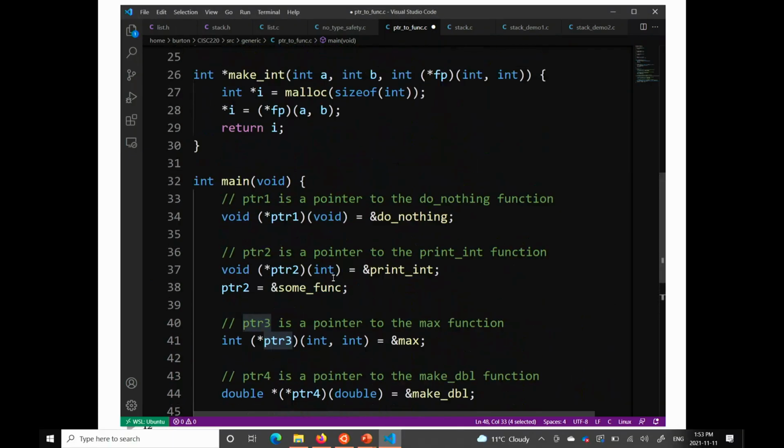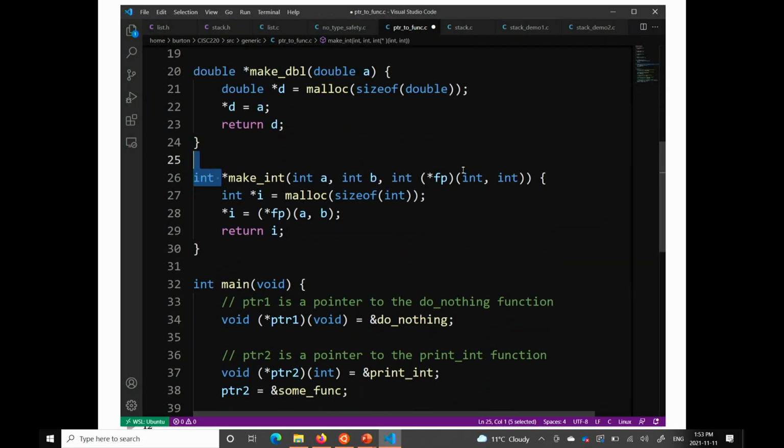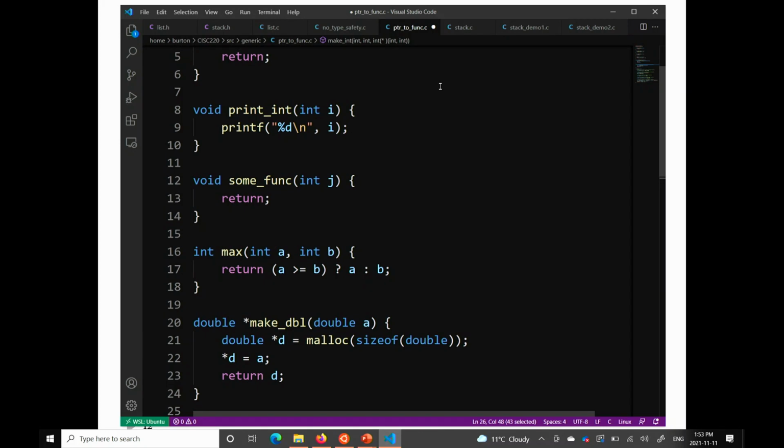Now, that last one, since this is the first time you've seen a pointer to a function, is hard to read. I don't expect you to understand how to read that right now, but you need to digest that and understand what's going on there. The other ones though, I think you can understand. Taking pointers to these functions ought to be doable.